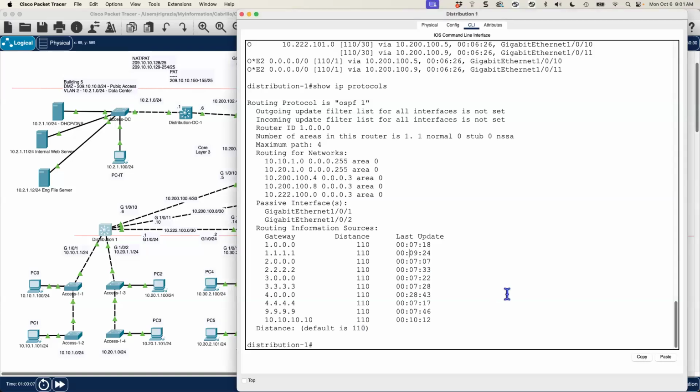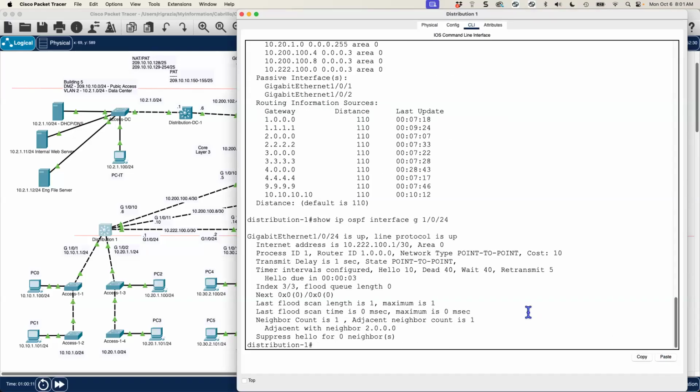And let's just take a look at this as well. One of the interfaces, this is our interface that is gigabit 1024 with distribution 2. Just taking a look at some of the information here. So we have this adjacency here.